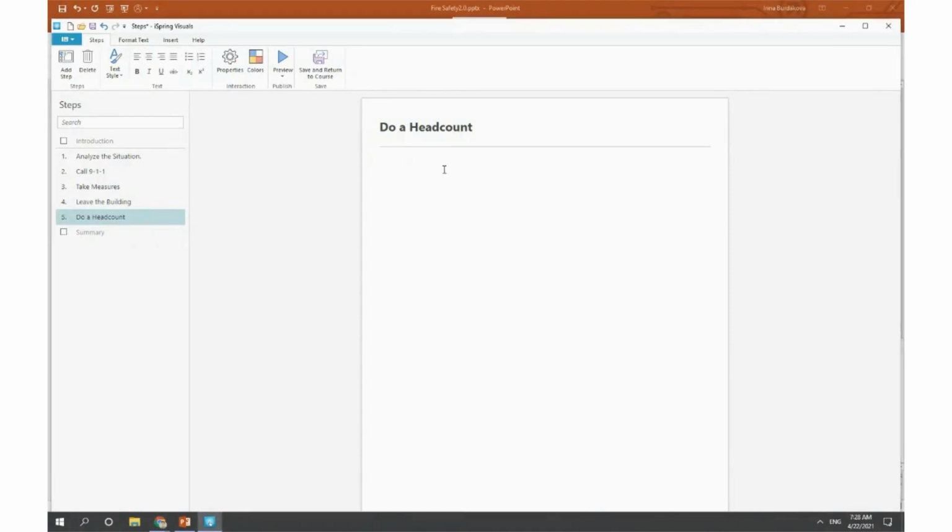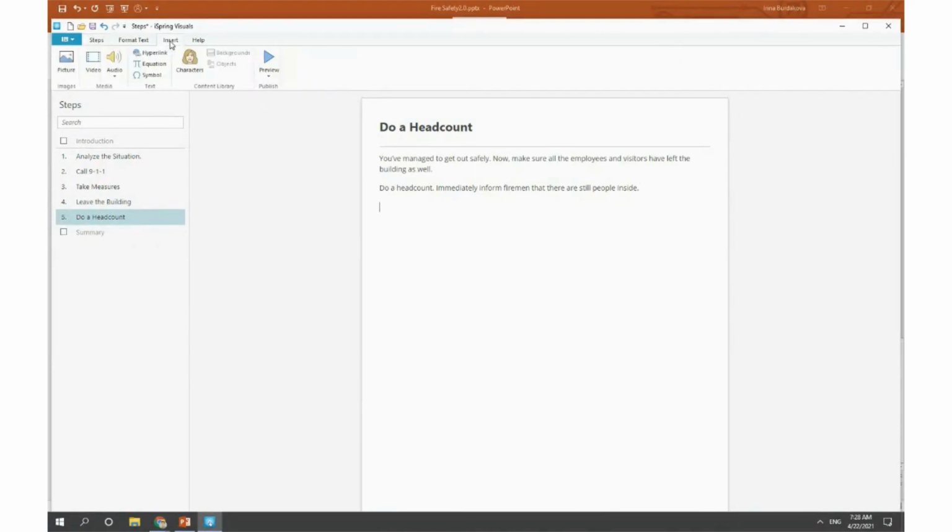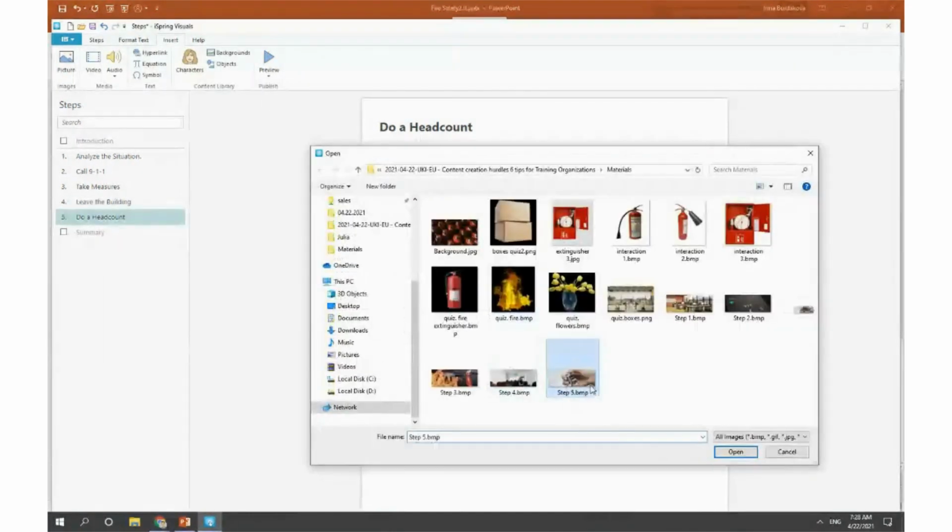I will paste the description and lastly the picture.